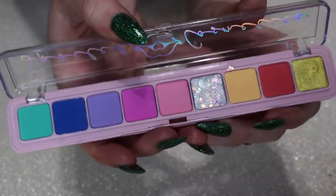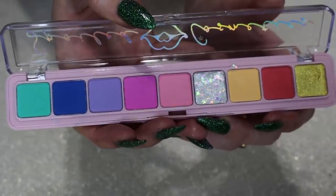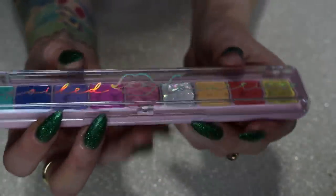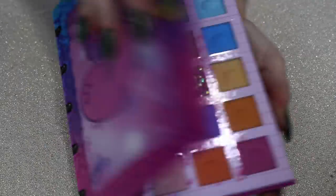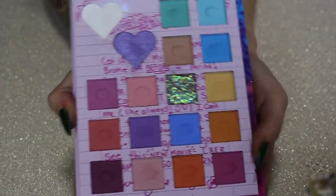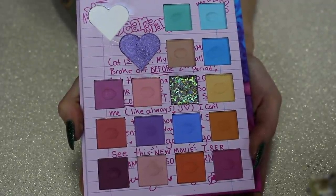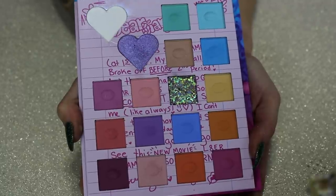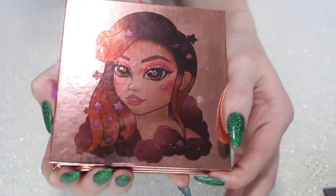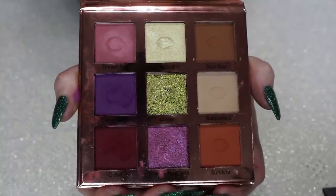This is my Tropical Traveler palette from Spoiled Cosmetics — it's just not the best quality. It's not horrible, but it's definitely not up to par with a lot of my other colorful things, and it's weirdly bulky for a travel-themed palette, so I'm passing this one along. This is my Dear Diary palette from Spoiled Cosmetics — I did really enjoy the tones and felt like it performed nicely, but I truly haven't felt the need to pull it out at all this year. I have other pastels I reach for over this one, so I'm giving it to a friend. And this one is the Slay for Salma palette from Spoiled Lips — the color story is really pretty and the shimmers are really pretty, but I just haven't been reaching for it. I'm going to put this in the maybe pile.